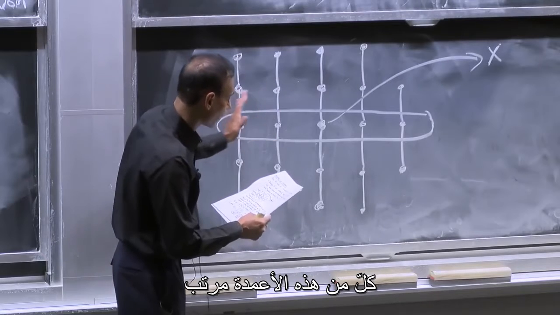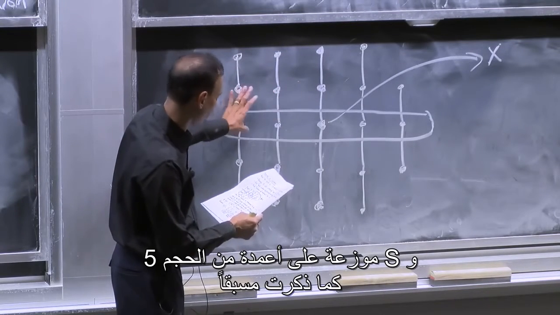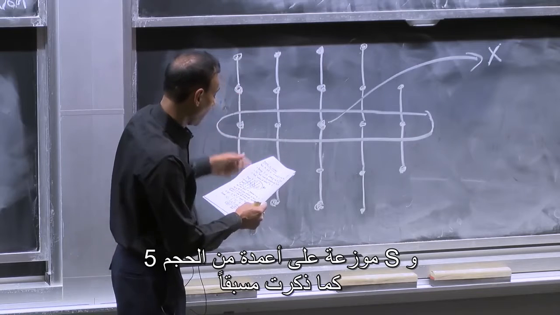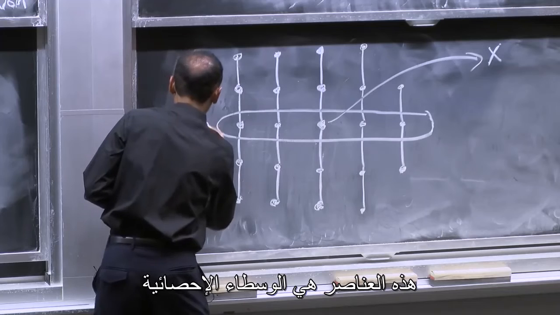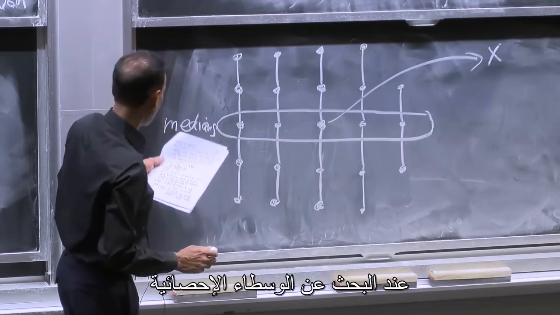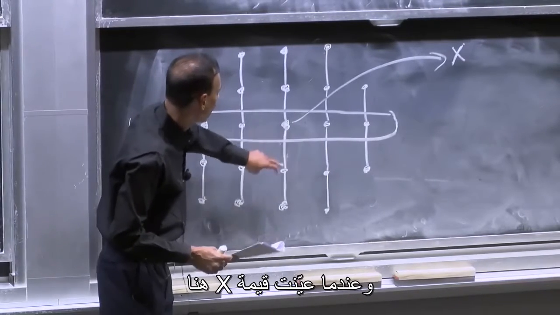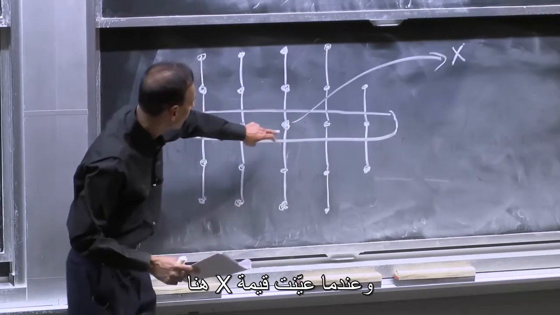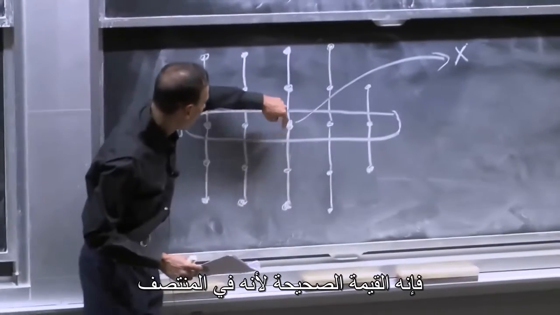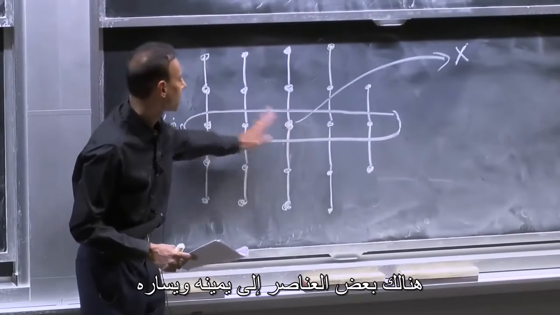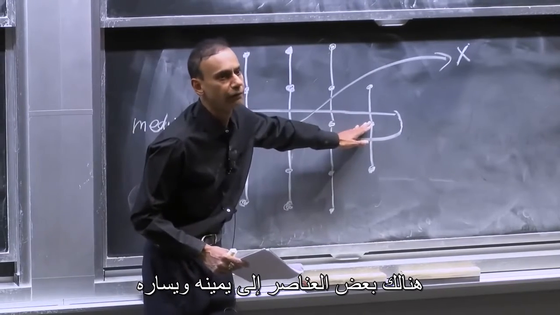Each of these columns is sorted, and S is arranged into columns of size 5, like I just said here. These are the medians. Okay. If I look at determining the medians, and I say that once I've determined this x, which I've discovered is the median, then it is right there in the middle. There's going to be a bunch of columns to the left of it, a bunch of elements to the left of it, and a bunch of elements to the right of it.